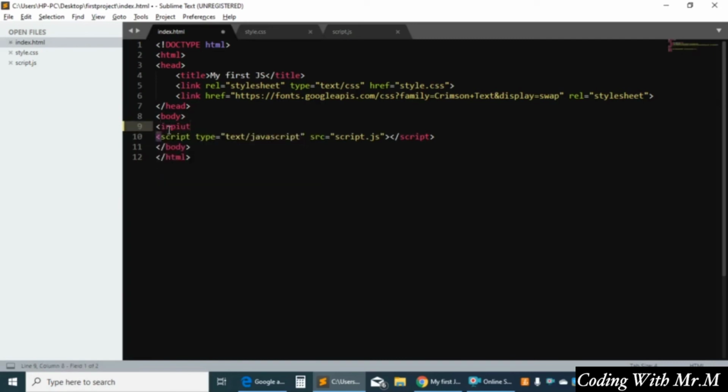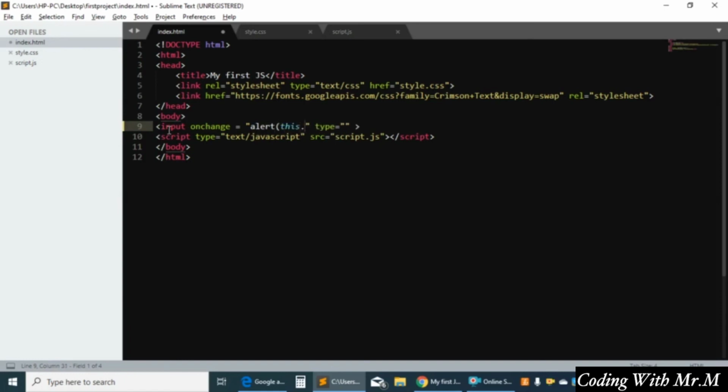Input element, and as an input I have, let's say, my on change equals to alert and I will use this.